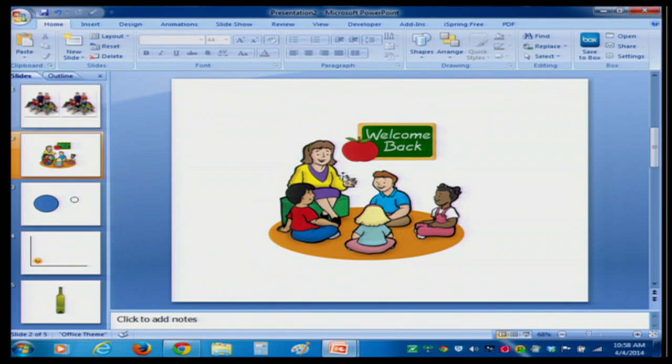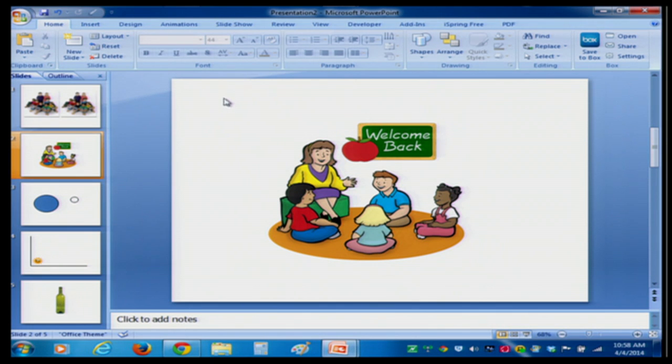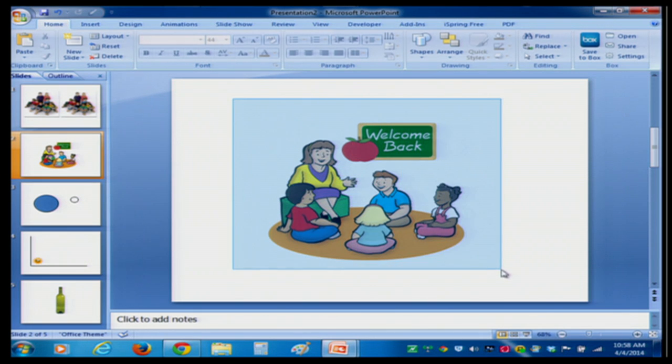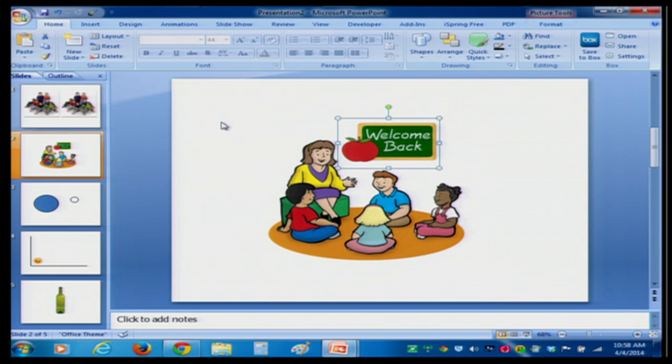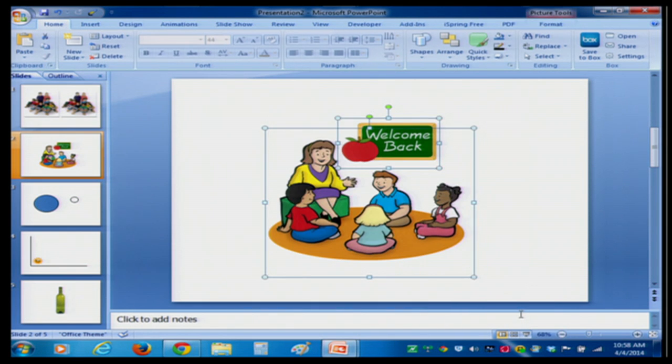So we're going to select them both. There's a couple of ways of doing that. I can select one, hold down the Shift key on the keyboard, and then click on the next, and it will select them both. That's one way. Or I can start further away from the image and click and drag a box around them both. Now I didn't quite get it big enough to select both of them that time. Let me do it again. There we go. And so now I've selected both of them.